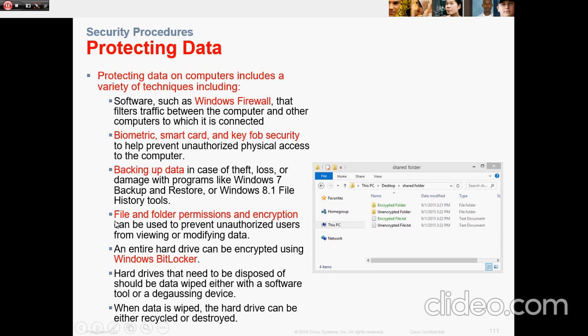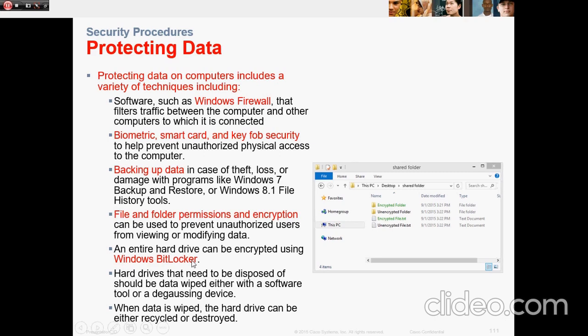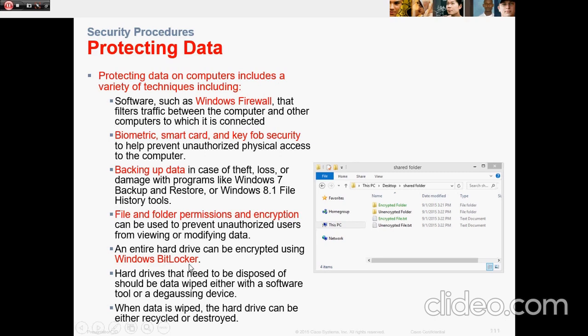Why? In order to protect your data. And then we have file and folder permissions and encryption. After creating the file, you can protect it and give permission to different types of users. We have Windows BitLocker. So these are the different ways we can protect the data.